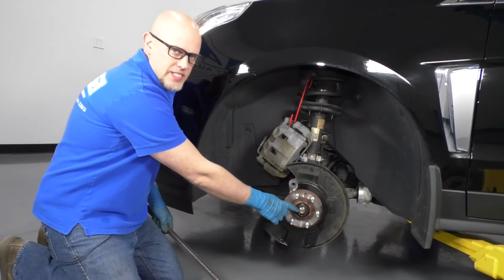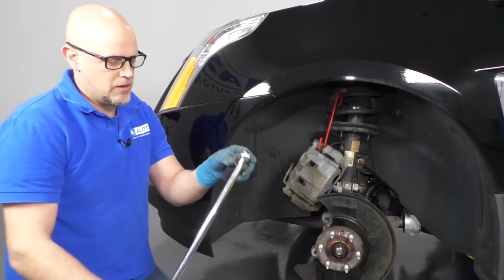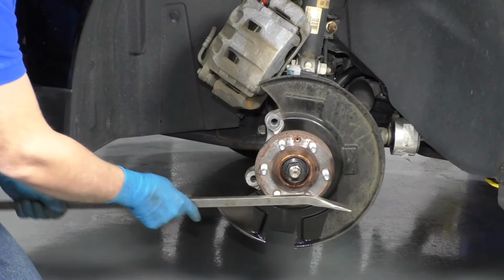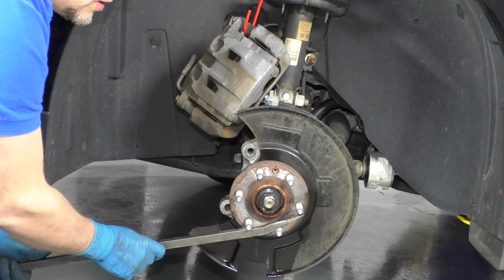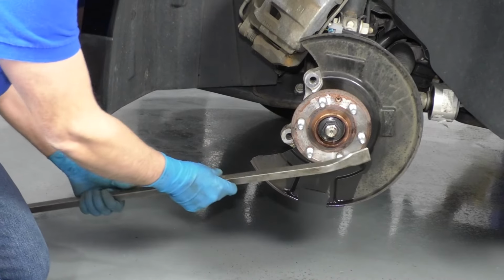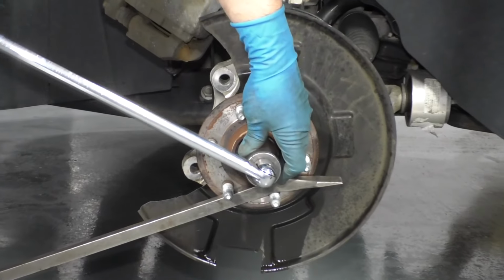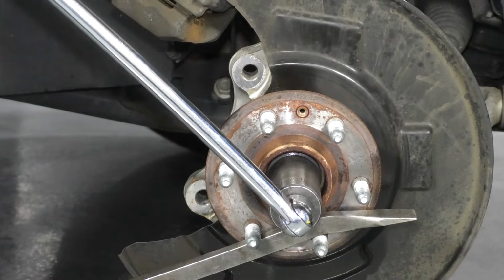Now we want to loosen up this axle nut and take it off. I'm going to use a 1 1/4 socket and a breaker bar. I also need a pry bar to prevent the hub from spinning. So I'm going to set this pry bar like this. Now we lowered the vehicle so that the pry bar can be up against the ground. Set it like this. The socket on there, loosen it up.